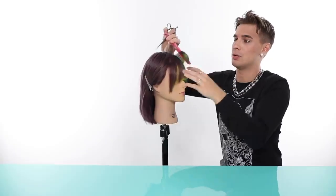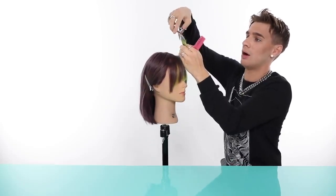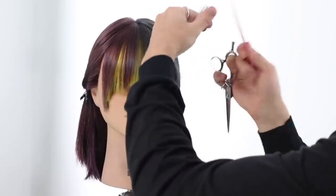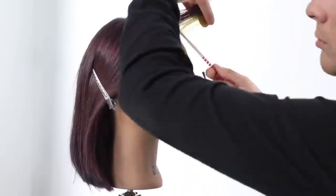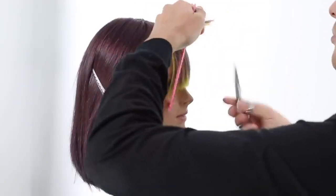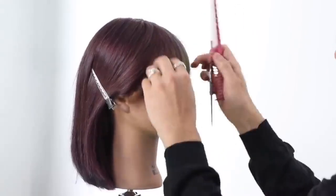And we're gonna just do another section on one of the sides. We're gonna cut that off. I'm gonna try and look next time I do that. And one more section on the very side. And I'm gonna repeat that on the opposing side. Okay, I'm much more happy with that.